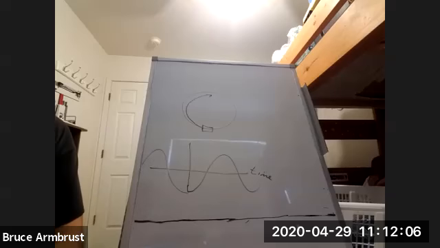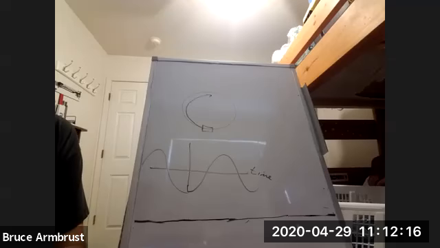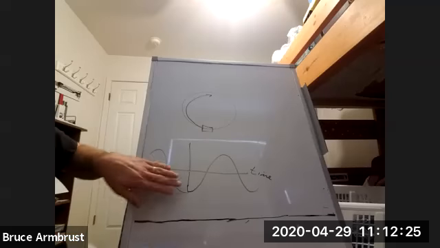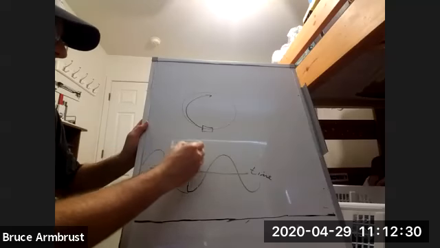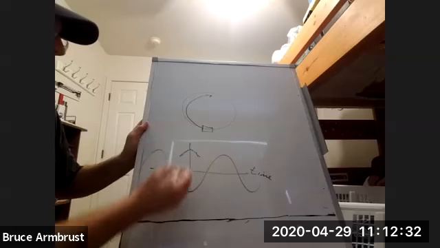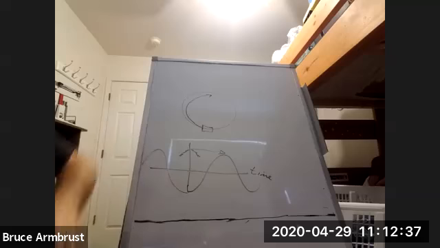If you're one of those people that likes to have a recipe, this is always how you do it, then always pick regular cosine, because it's really easy to spot phase shifts. Think about this: if this is the graph I wanted, a graph of cosine where the max was up here, all I have to do is look and see how far the maximum moves, and that gives me my phase shift.